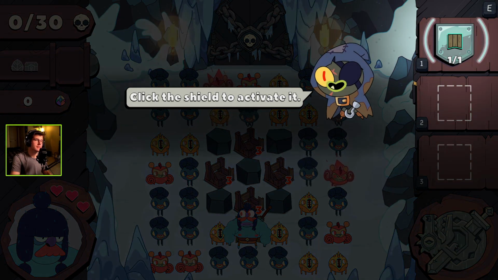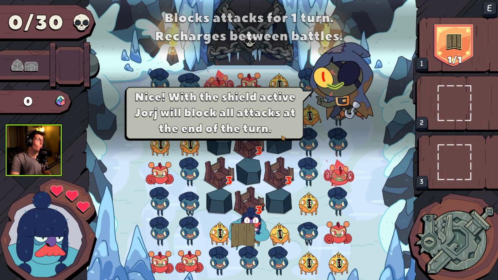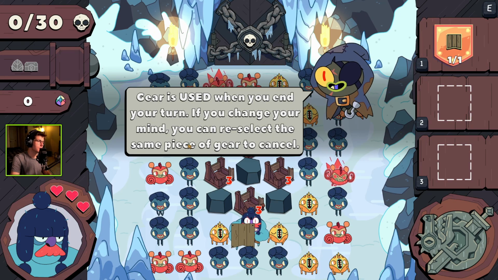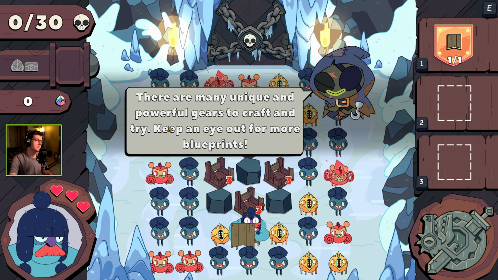Click the shield to activate it. So right here, I can click that. I guess I'm supposed to do it now. It blocks attacks for one turn. With the shield active, George will block all attacks at the end of the turn. Each piece of gear can only be used a limited number of times in a level, and gear is used when you end your turn. If you change your mind, you can reselect the same piece of gear to cancel.